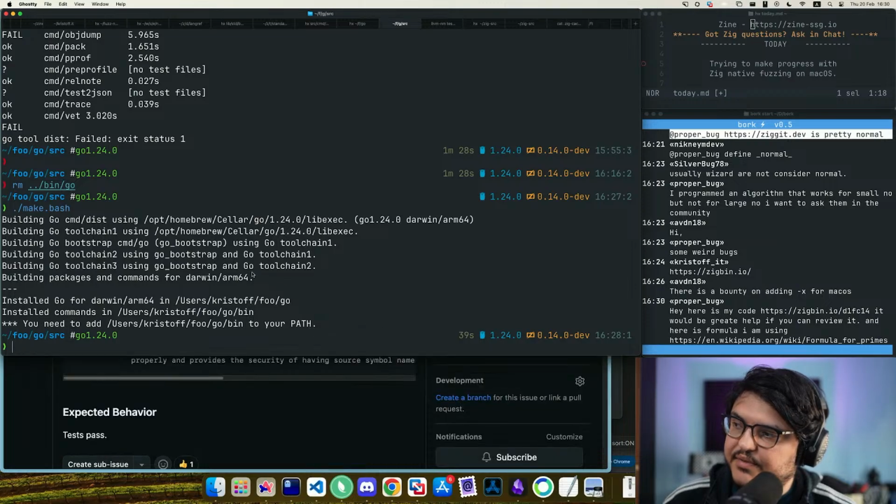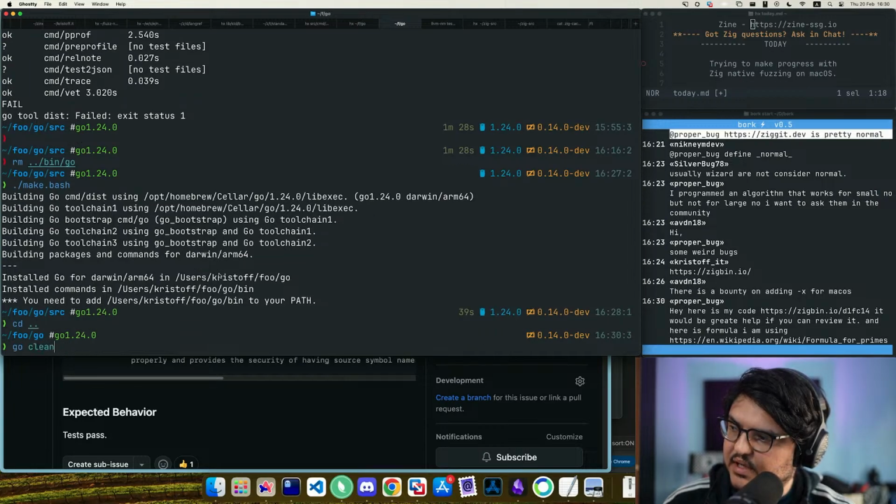Why am I opening this? Okay, so with this thing we got go build, and then you go up. Is this it? And then you zig2cc bean go. Yeah, and then you test.